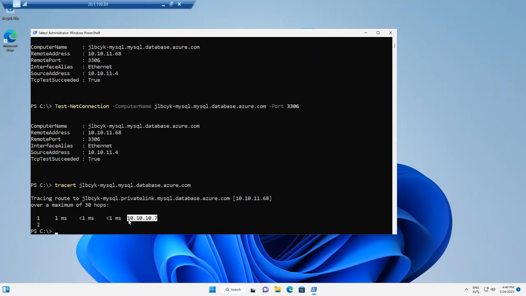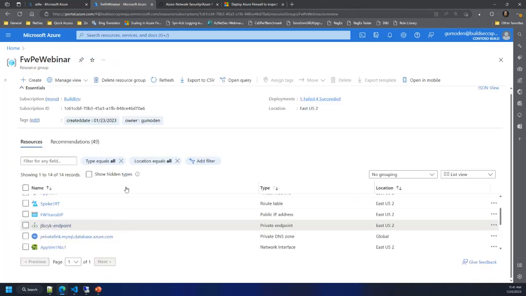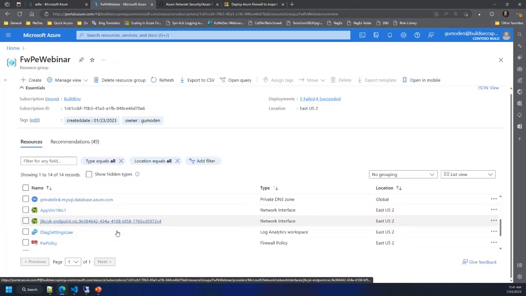I know this is part of the Azure Firewall subnet, so I know this IP address is coming from one of the firewall instances. That way, I can confirm that the routing from my VM to the private endpoint is going through the firewall.